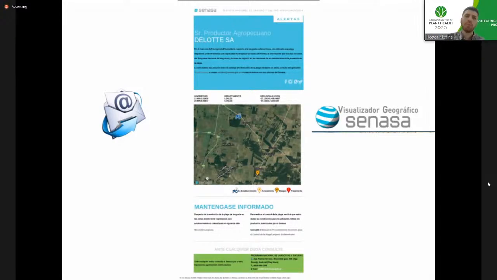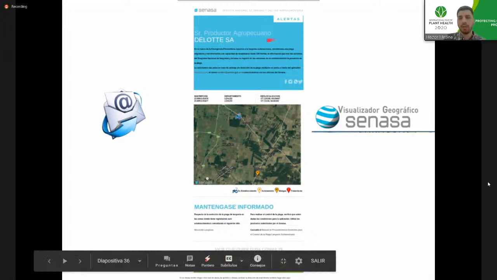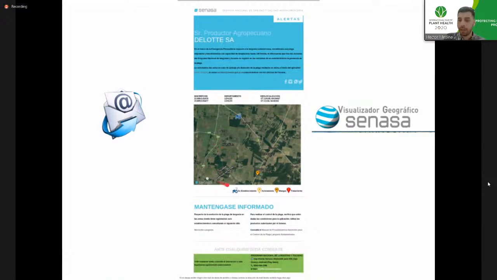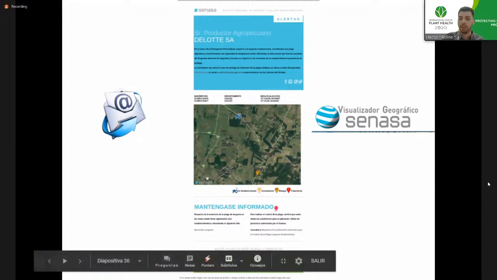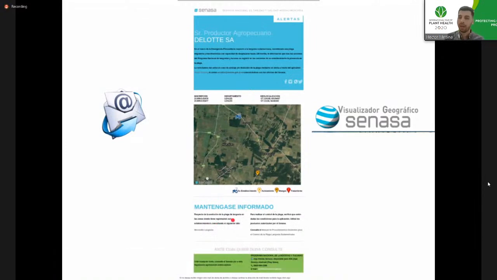So just for you to have an idea as to the email that the farmer receives, here's a map. There's an M, you can't really see it, but it means M manga, it means swarm in Spanish. And here you can see a swarm. And we provide all of the necessary information about guidelines.